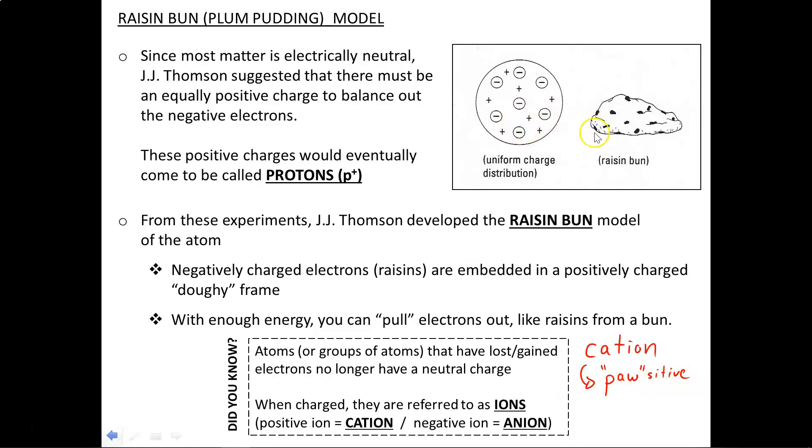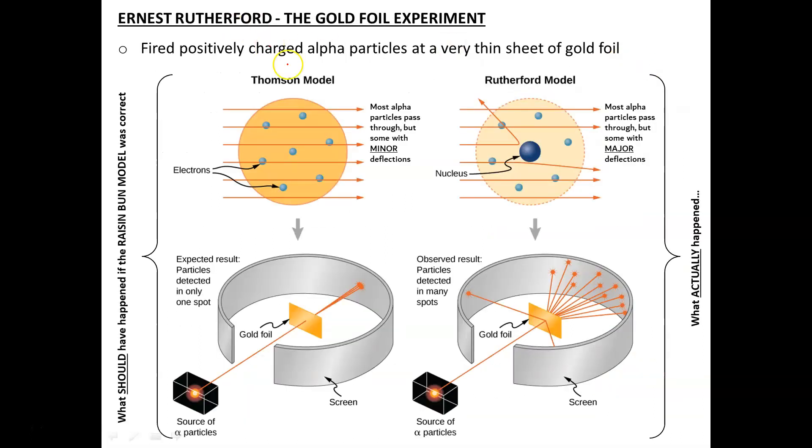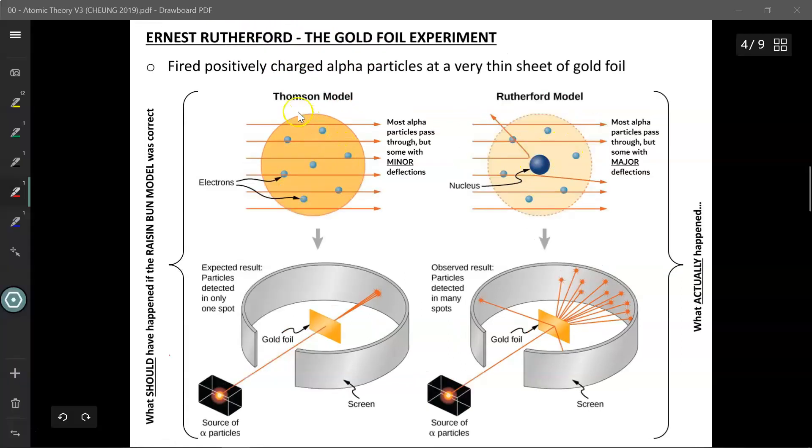We now have a more detailed model of the atom, but there's still something missing. Enter Ernest Rutherford and his gold foil experiment. This is literally top 10 science experiments of all time. If you are going off to university or college and studying chemistry or physics, guaranteed you're going to have to repeat this experiment. That is how fundamentally important this experiment is to our understanding of the atom. Now, if you recall, the Thomson model assumed that the atom was a positive mass with little negative particles called electrons embedded within it. In the gold foil experiment, a radioactive isotope of radium was placed inside a lead-sealed box. There was a small hole drilled inside this lead box that allowed the radioactive alpha particles to come out.